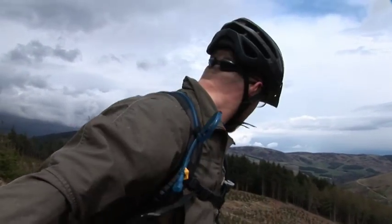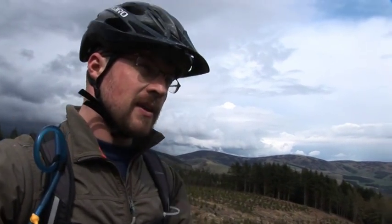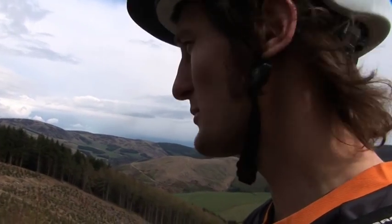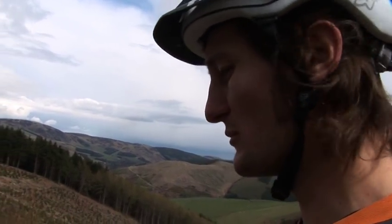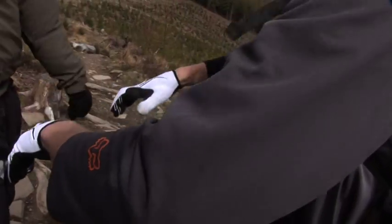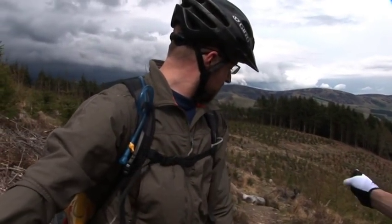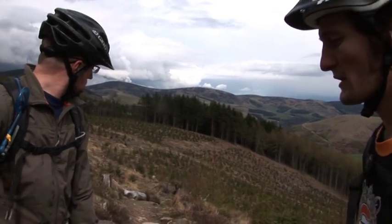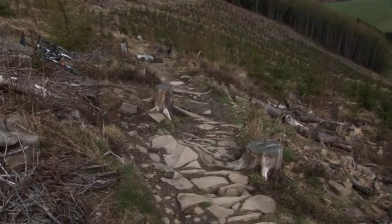Yeah, I wasn't sure where I hit the second root. I think I was a bit too far over. Just a little bit stiff in the arms as well, like your weight was a little bit too far back. Right. And because you were stiff in the upper body there, and you weren't really moving with the trail, when you hit that root, it bounced you offline. Whereas when I went through them, the bike absorbed the root. Sucked it up, exactly. But yeah, that was the right line. It was just that you got the very last bit wrong because you came off that root with me. I reckon you can get that. Let's go for it.